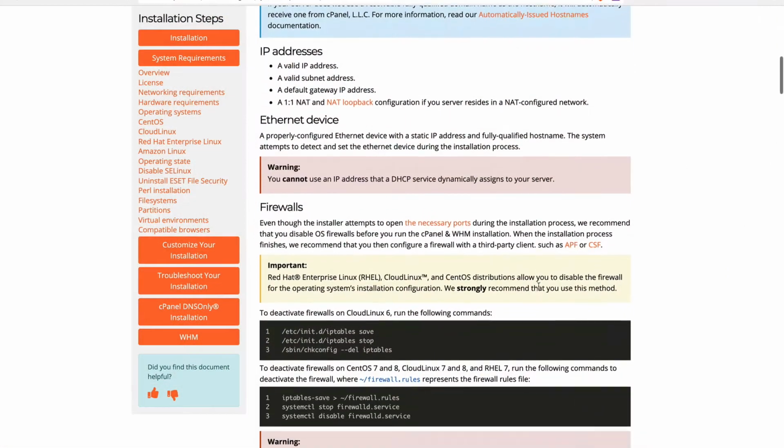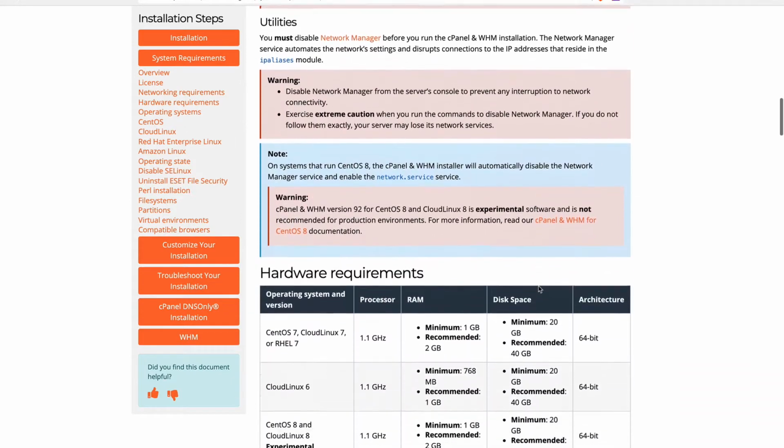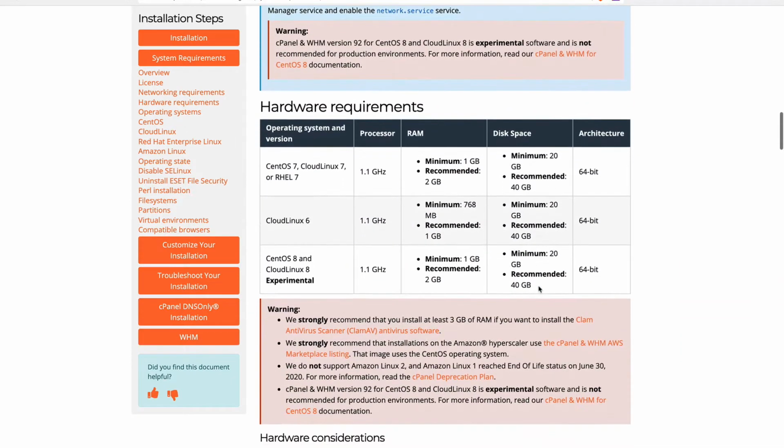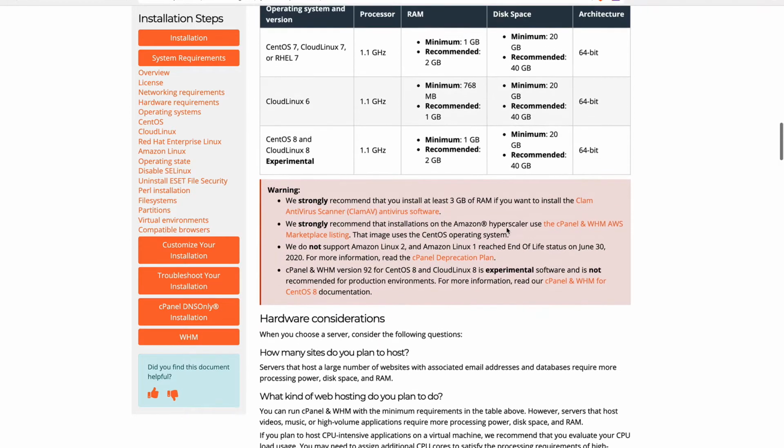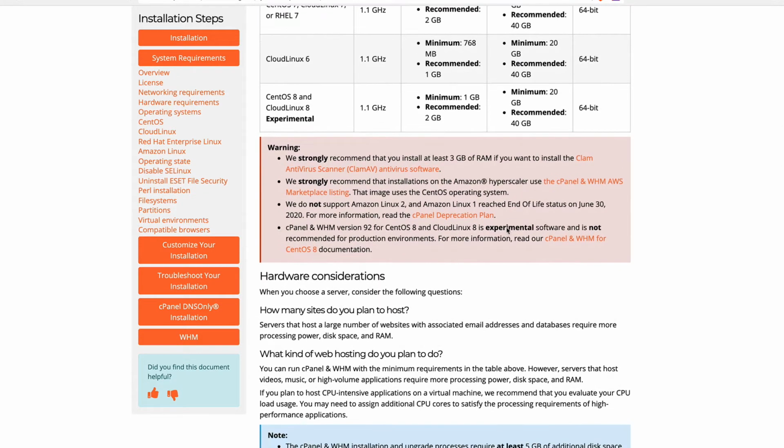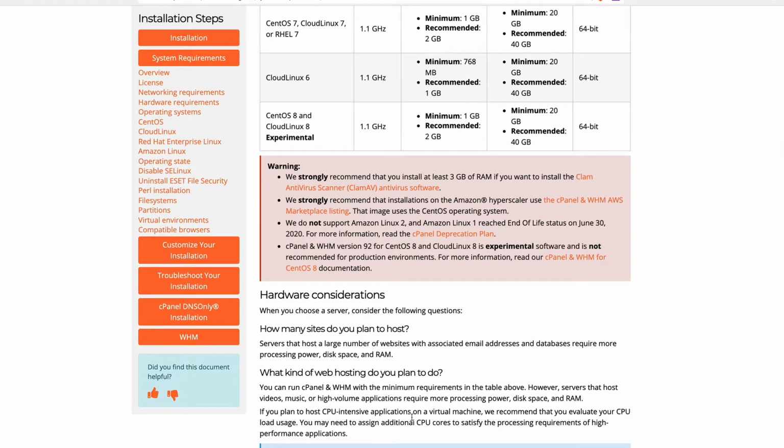So I'm going to show you how to deploy your WHM cPanel. But a few things you need to know are the system requirements, and this also depends on the kind of load you want to put. What they say is minimum system RAM should be 1 gig. They recommend 2 gig, so if you can make it higher, better. Minimum disk space is 20 gig. They recommend 40 gig. It depends on how many sites you're going to be loading up. You may require more, but that's what cPanel says.